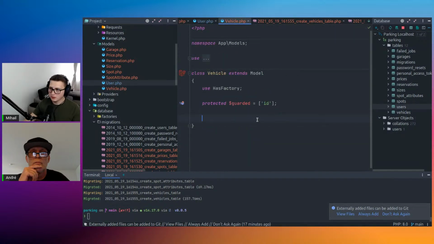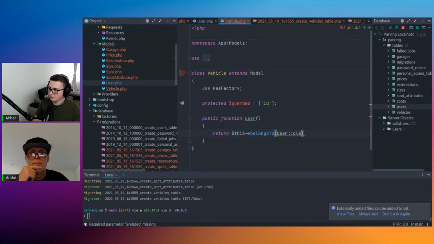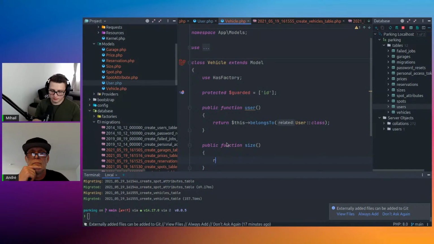It has a user, and the reverse of has many is belongs to. And the vehicle also has the new field size. Okay, and with this, I think we have all our relationships handled.